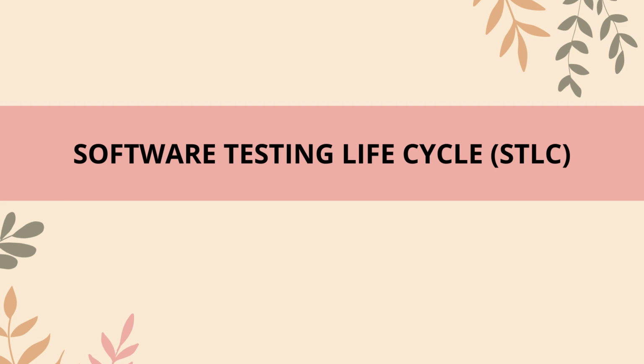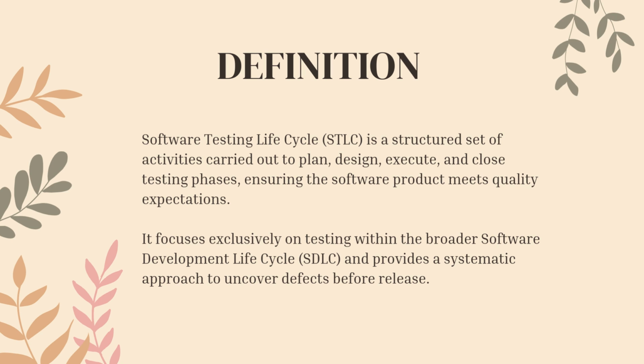Everyone, today I am going to explain the software testing lifecycle, commonly known as STLC. STLC is a structured process that defines the various stages involved in testing software to ensure its quality and reliability. The testing lifecycle, or STLC, is a structured process that defines the key phases involved in testing a software product. It helps teams plan, design, execute, and close testing activities systematically.